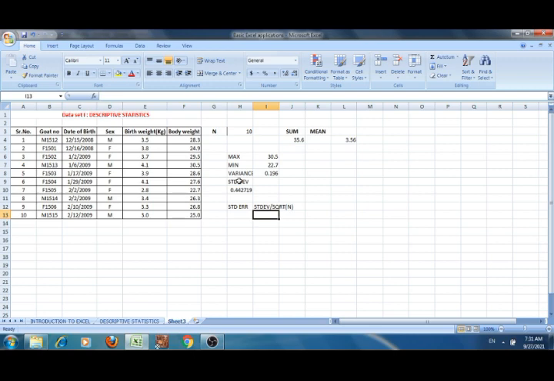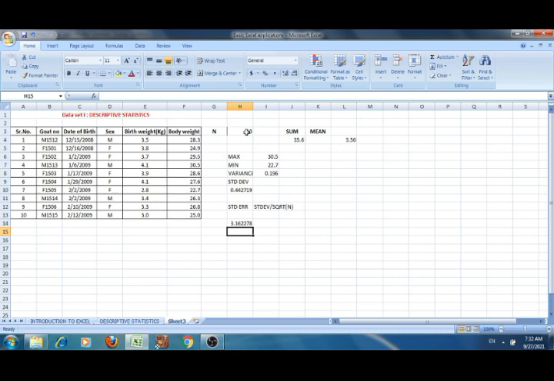So first of all, we have to estimate the square root of the number of observations. Here you can first count the number of observations; as we have calculated, n is equal to 10. So the first step is to find the number of observations, then find the square root. So we'll have equals square root of, select that number of observations, complete the bracket, enter. So this will give the square root of the number of observations.